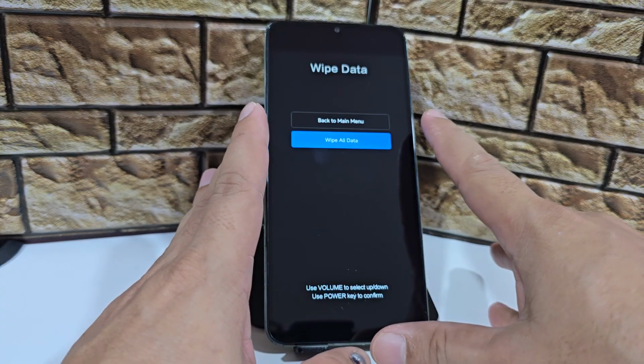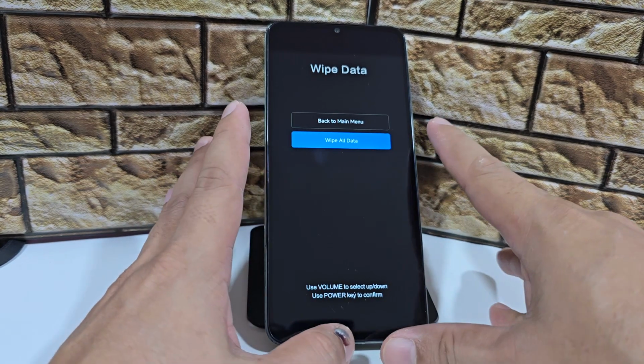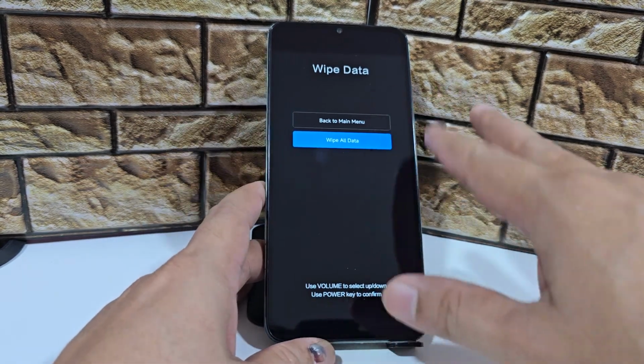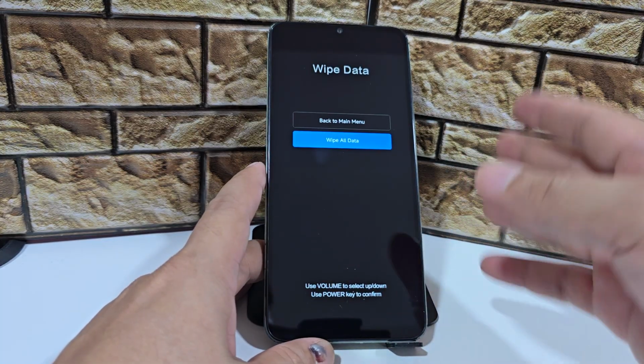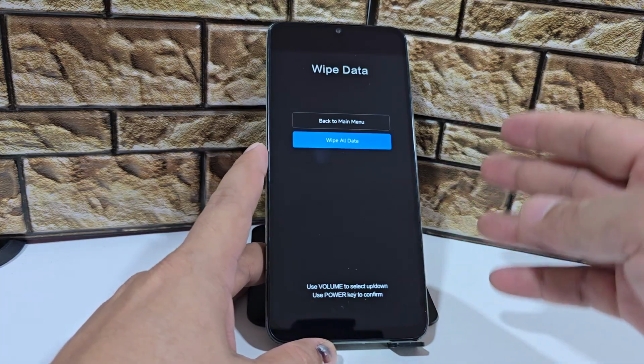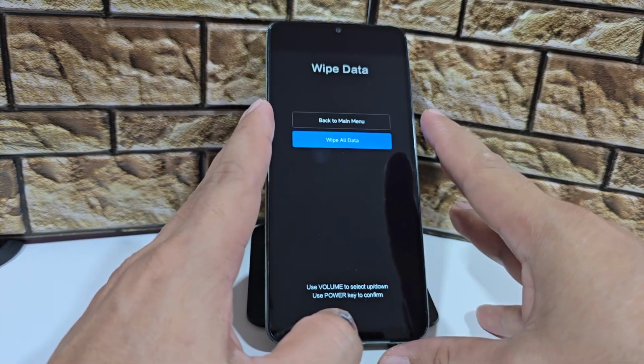Unless your phone has a software error, in which case it won't work. It could be an operating system error, perhaps, because the latest versions weren't updated, or an internal problem. However, this method works for over 80% of users.